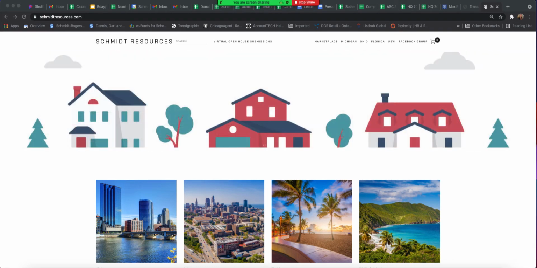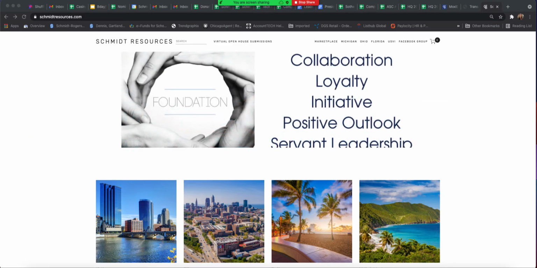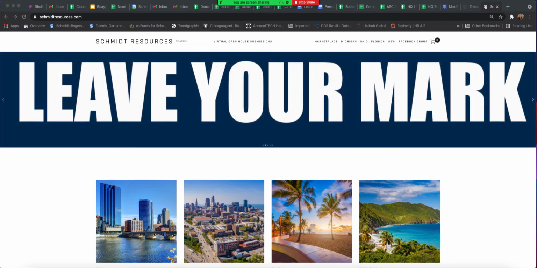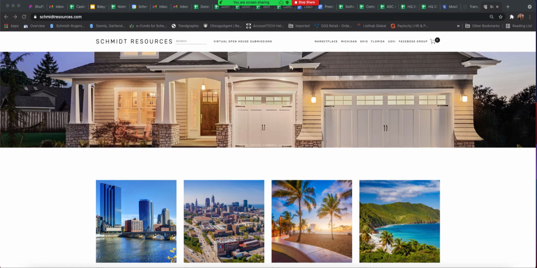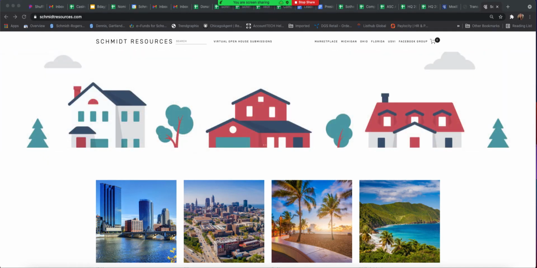So let's jump right in. How you get to your link, it is in the email invite that you saw. Your username will be your first name, last name. However, we know some of you have legal names, some of you have nicknames. So if you are uncertain on what your login is, just reach out to your local ASC or RSC and we'll make sure that we get you that information.